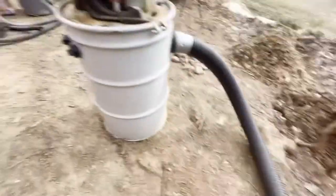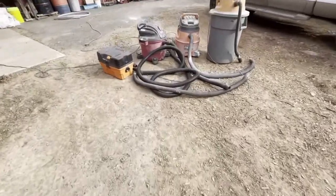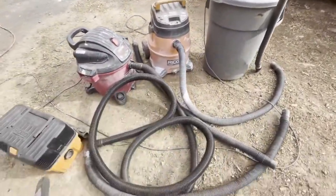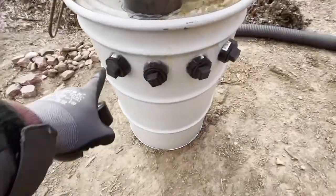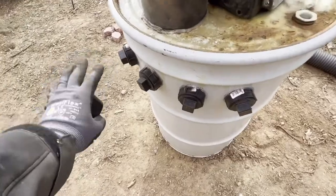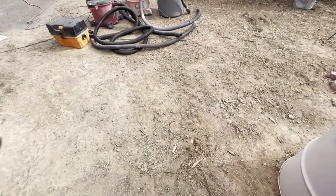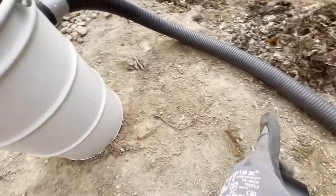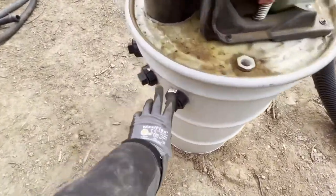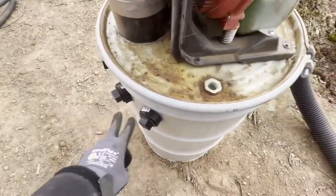Now, before we get started, I do want to let you know that we are going to be doing a video, if you guys are interested, with four of these full-size vacs. There's already hookups here, and I already did this before. We're going to be showing you how it works with four vacuums and one big corrugated hose, because everybody knows vacuums are awesome. You can suck up dirt and small rocks and stuff like that, but obviously if you hook it up to a 4-inch hose for one vacuum, there's not enough airflow and it doesn't do anything. So this does work very well with four.